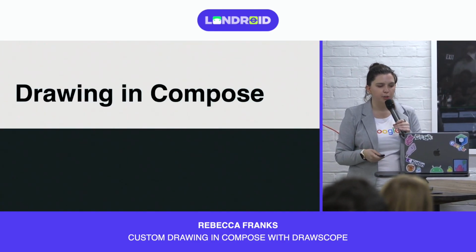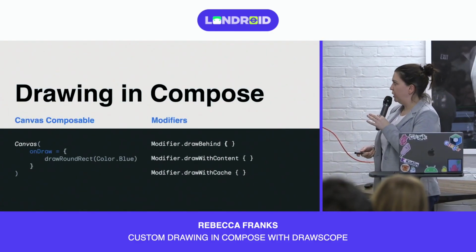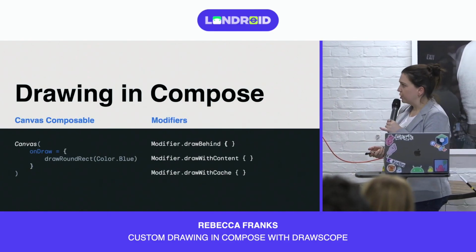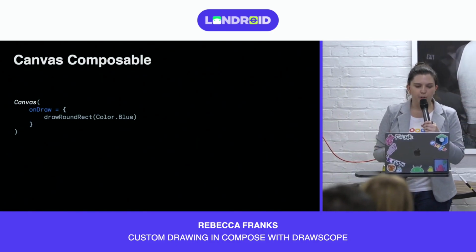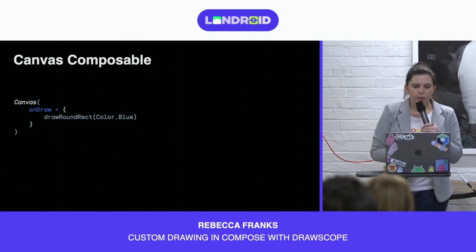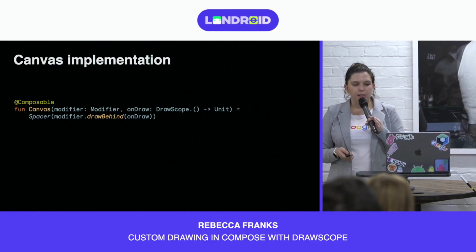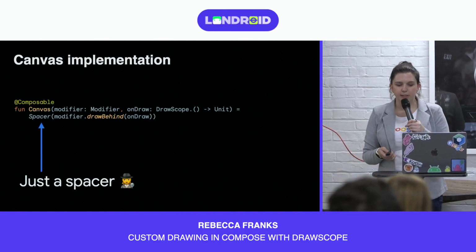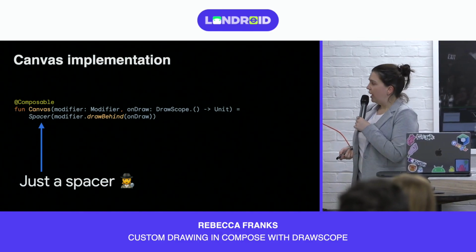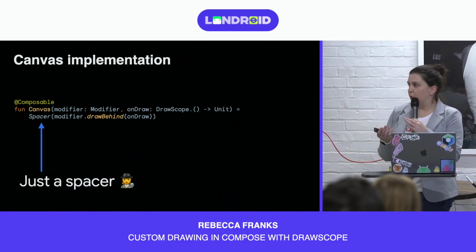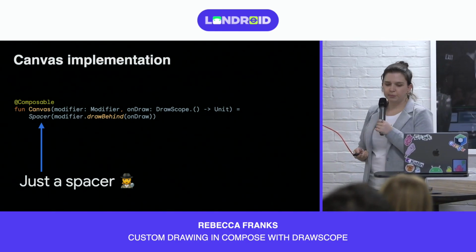To draw something custom in Compose, we have a few different options. We can either use a Canvas composable, or there are 3 different modifiers that we can use: drawBehind, drawWithContent, or drawWithCache. If we take a look at the Canvas composable, we can use it to execute drawing commands. We'll get into the depths of what kind of drawing commands you can do, but taking a quick peek under the hood of how the Canvas composable is implemented, we can see that it's just a Spacer in disguise, using Modifier.drawBehind. It's wrapped in a conveniently named composable called Canvas, so it's the same thing as drawBehind and drawWithCache. So we can just focus on these 3 modifiers instead.